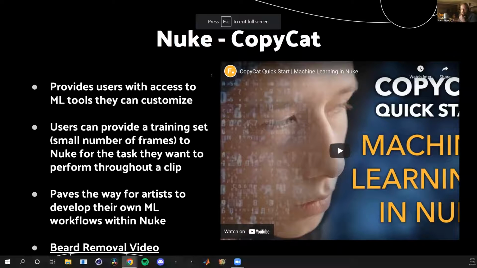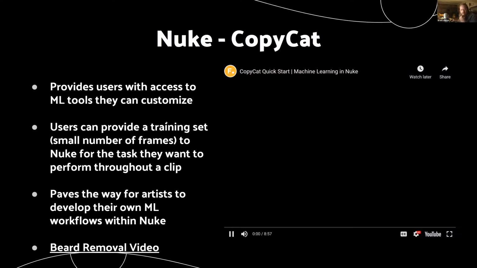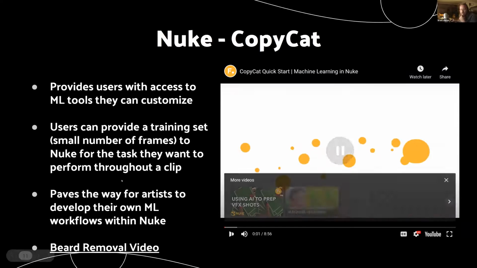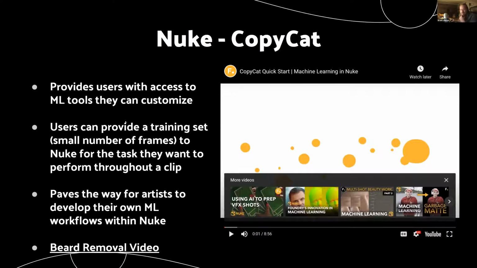Just because you can get a non-commercial license of Nuke for free now, a lot easier than you used to be able to. But there's a little app called EbSynth that can, I think it's some sort of machine learning, but it does a similar thing where you plug in some training frames to it and it maps it over some footage. It's a free little app. I'll drop the link in the chat.